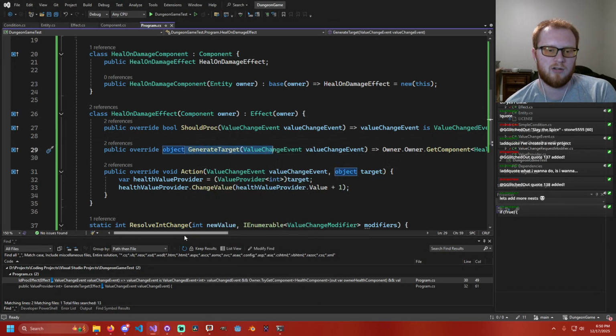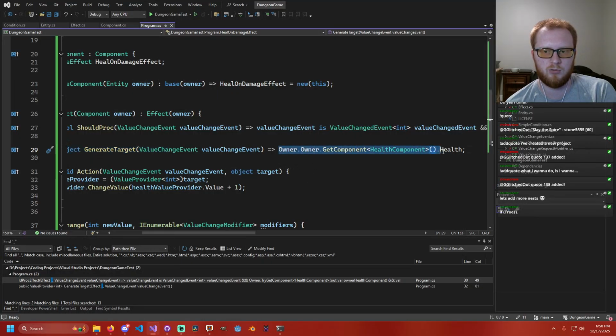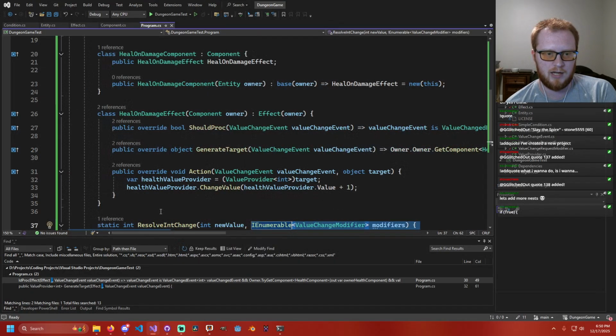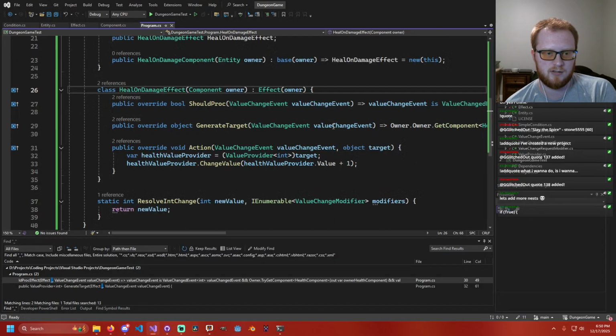Target generator grabs the actual value provider from the health component of the owning entity. And then the actual action that happens is, we recast the target to be a value provider, because that's the actual type that it is. And then we change it to be increased by 1. So that's the heal on damage effect.